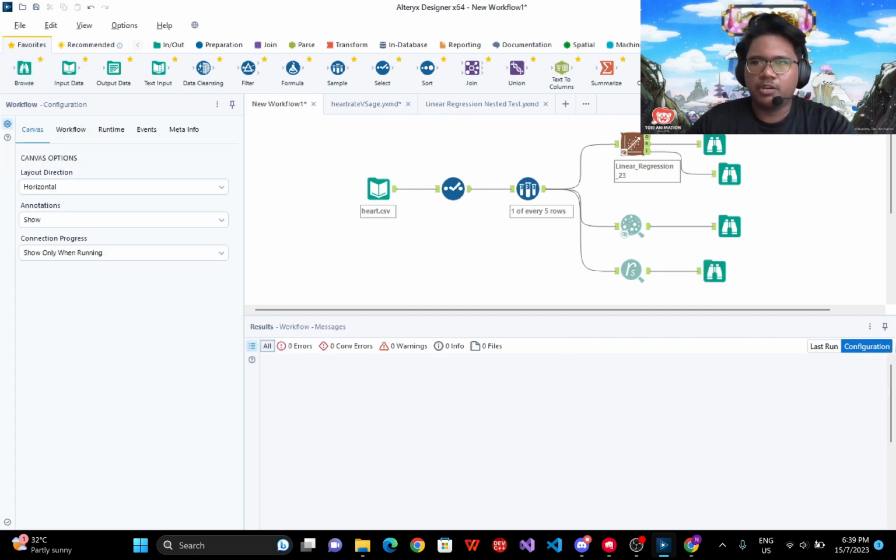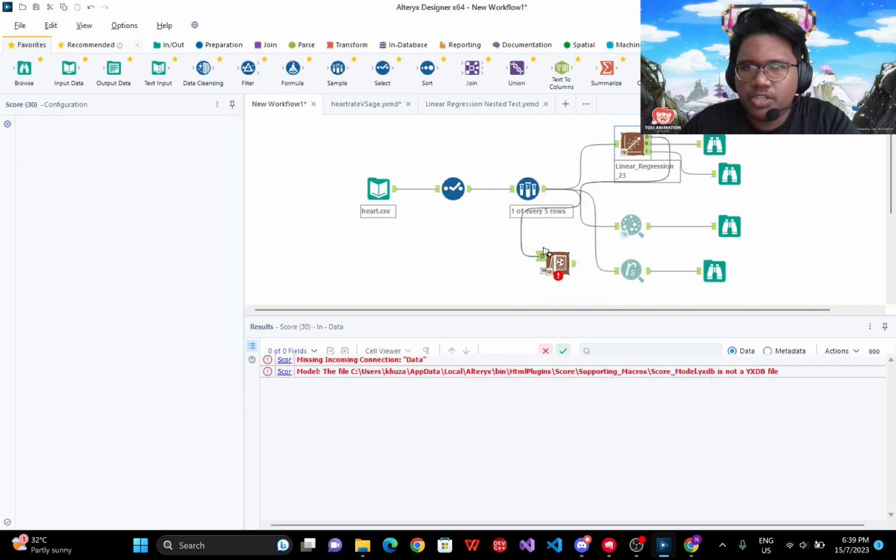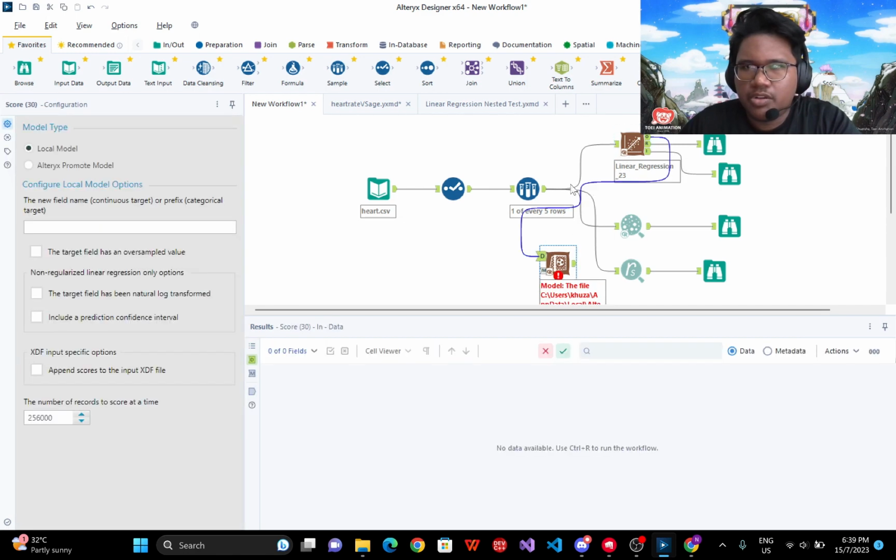But I like to use the Score tool. This is a very great tool for Alteryx Designer. It predicts the value or classes of a new data set using an existing predictive model. It's very good. I'll be connecting this D with the output of the linear regression, and also the M, which is model.